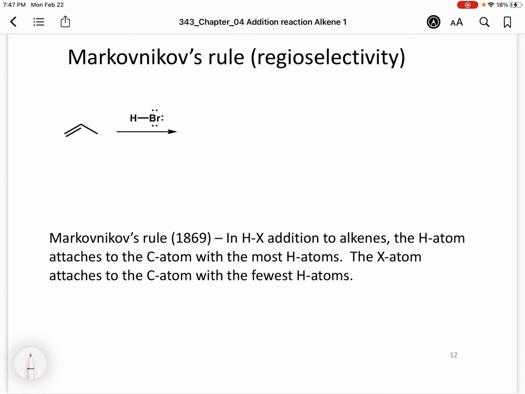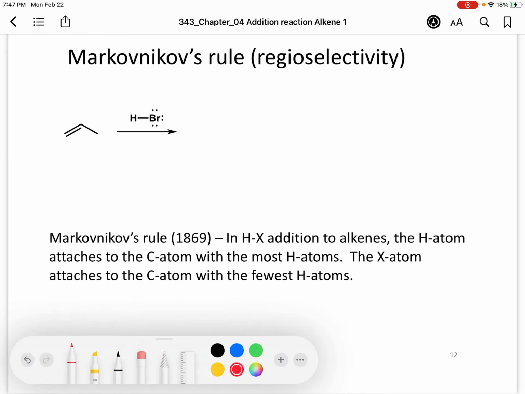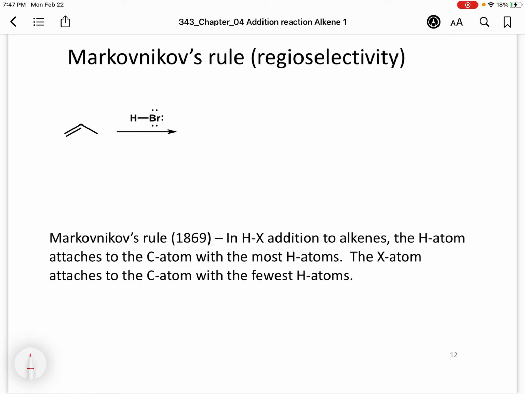Now, what happens though if you end up getting an alkene that isn't symmetrical? Notice that this alkene has a methyl coming off it on one side and the other side just has hydrogens. Well, there is a rule for this, which makes it nice and simple, but I'll show you why it works, and that way you can understand it for whatever system you have, because most of the time we don't have these really simple alkenes. This is called Markovnikov's rule for its regioselectivity.